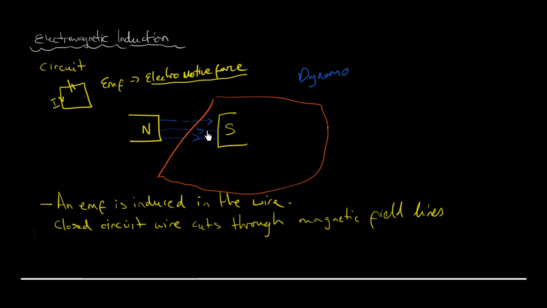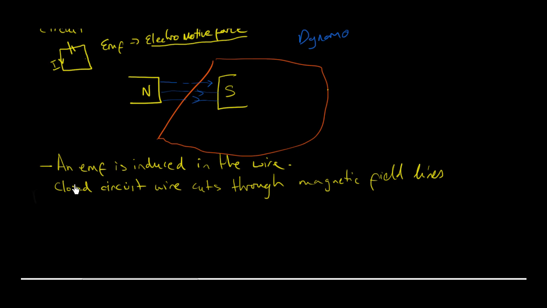It's important to know that there has to be motion, it has to be cutting them. It's got to do with the rate of cutting them, with how fast you're cutting the lines. So if you just left it there, then there wouldn't be an EMF induced. You don't get a free current by just leaving that there and letting the magnetism do the work. You've got to move with respect to the field lines, and then an EMF can be induced. So I hope that makes sense.